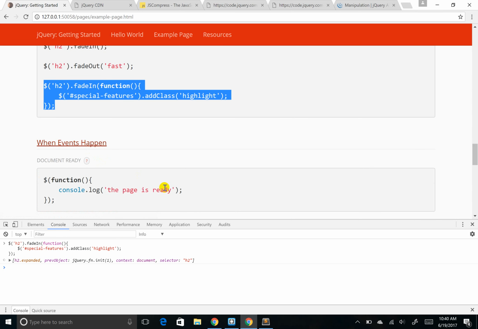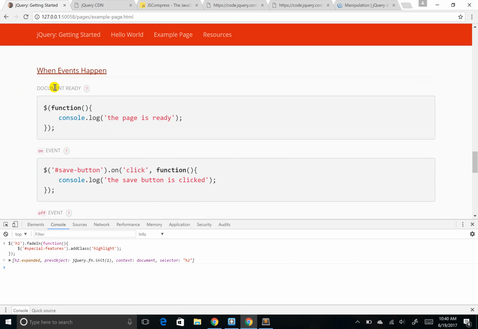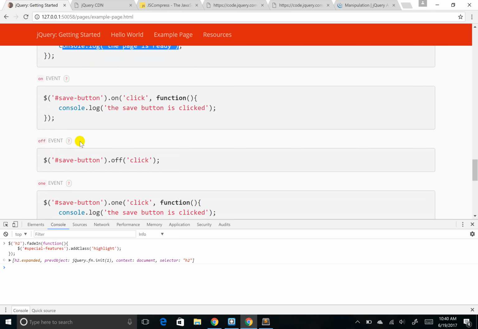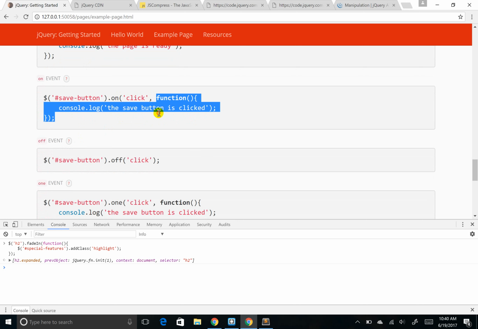Okay, events is another important one. One of the events is your document.ready event, so that we have already seen. Once a document is ready, it's like an event. Okay, the document is ready. So if you wanted to run something, you enclose that inside your ready function. The same way you have your click events and all those other events that you have, you can also do that. So here you can do dot on, and then you can pass your click. This is the event, and once this click is executed, this function will be executed. You're basically adding an event to an element.